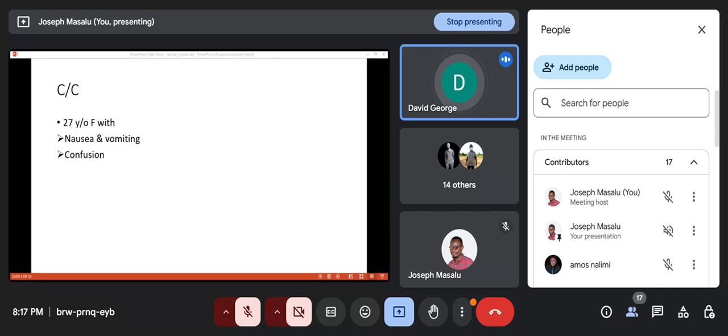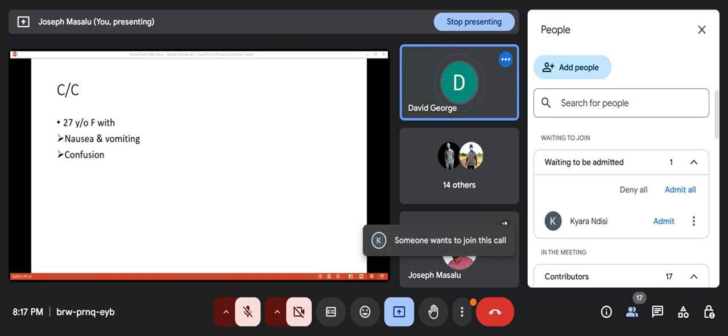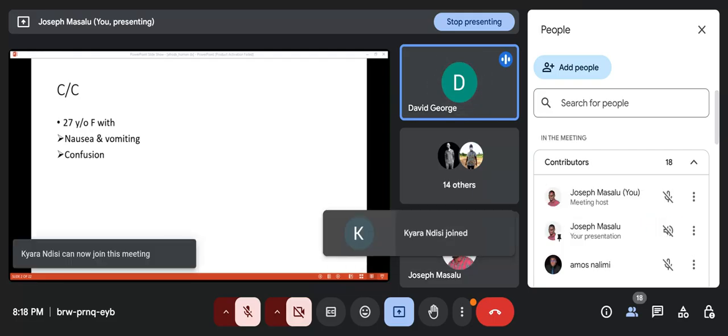as you can think about it, if we discuss these two things separately, then I think it will take a very long time, because the differentials are very broad for both of these complaints. So what I'll try is, as we go through the history, the physical exam, and then labs later, I'll try to see if there is a way to connect these two complaints, which are seemingly different or coming from different organ systems. But then quickly you can think about a number of things that can explain both.